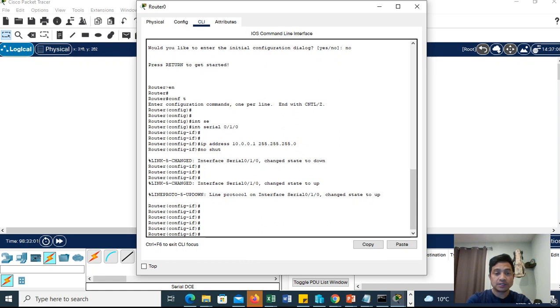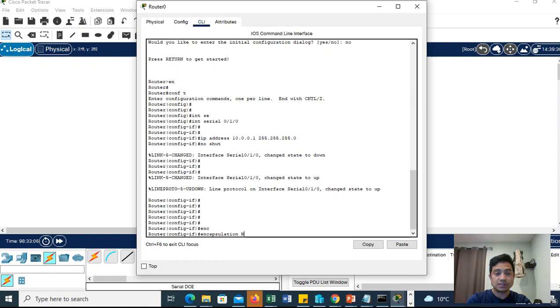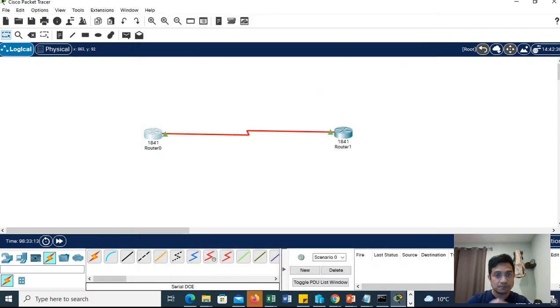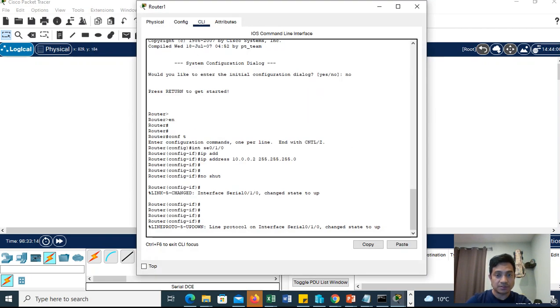Now we are already in the interface, so we will enter the command encapsulation HDLC. Okay, so that is router 0. The other router will also be configured.